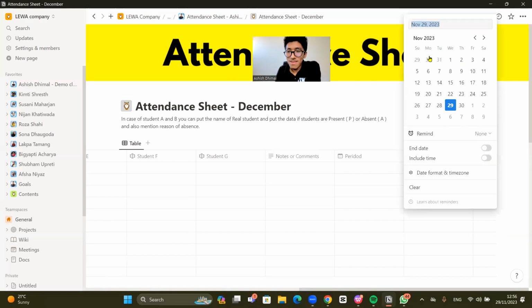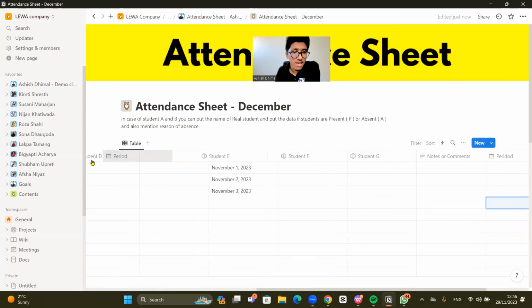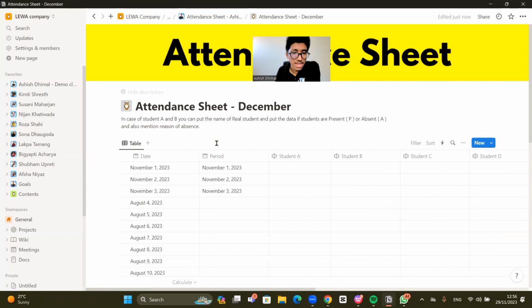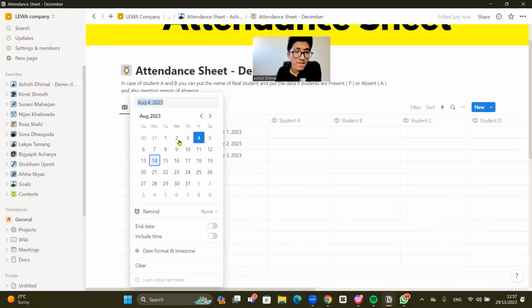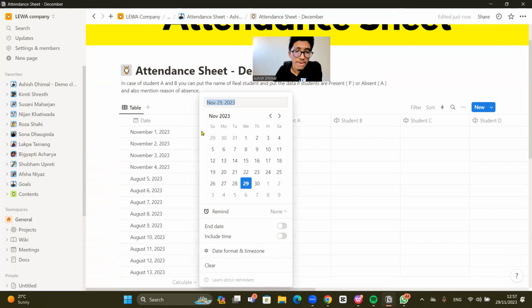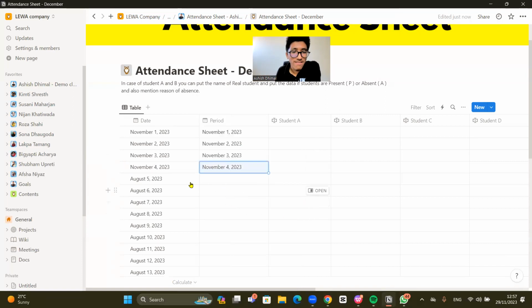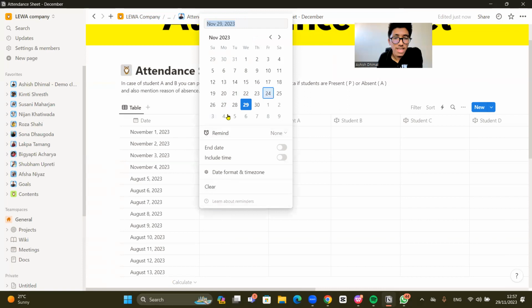Let me bring this here. I guess you can also shift this thing like this, in this way. Let me give you one example. For example, let's say I just want to change this August 4 to November 4. For that, what I have to do here is go August, September, October, November, and only then can you go to 4. But in this case, it's already automatically here, just 4, right? Quite easy, like this. You can just do it like this.